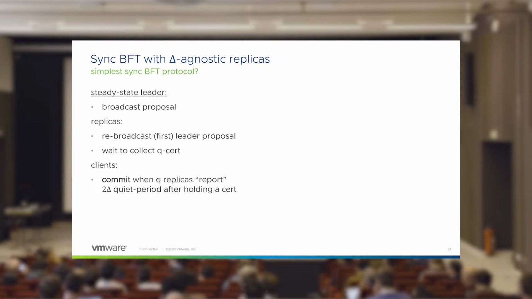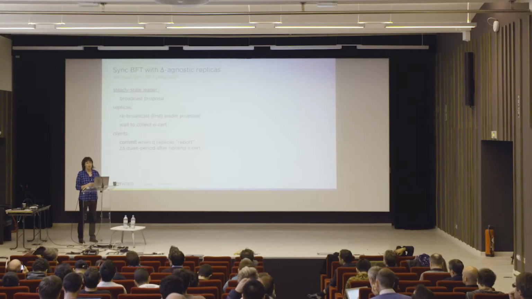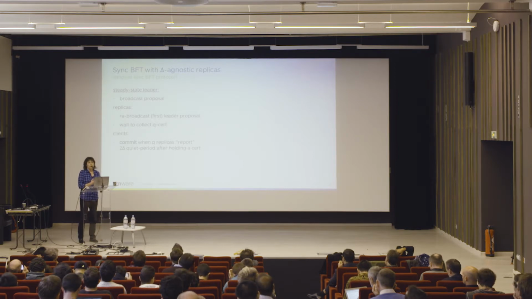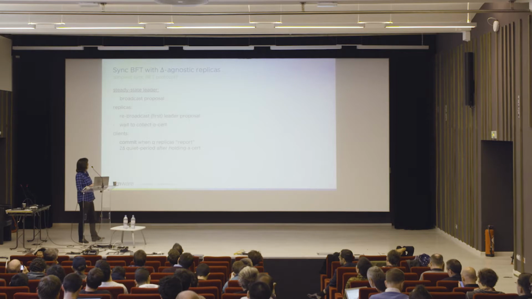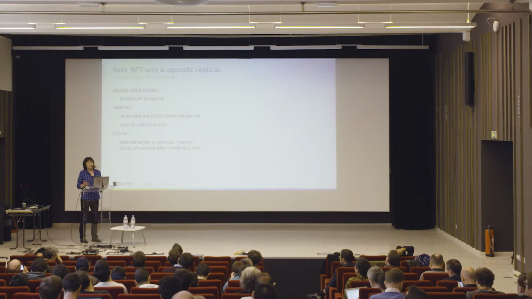Let's see. So I wanted to tell you a little bit about how we get democracy in the synchronous setting. I'll do it very quickly. I might lose some of you for the next 10 minutes, and then I'll wrap up and maybe get you back. So very quickly, I wanted to introduce a protocol for the synchronous setting, which is democratic. And I'm very excited about this protocol, even if you could forget about the whole ABC model, just by the protocol itself. So first of all, it's an extremely simple protocol.